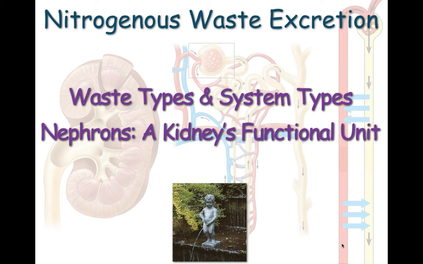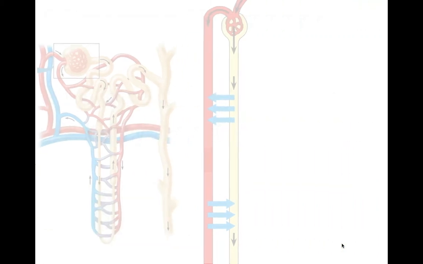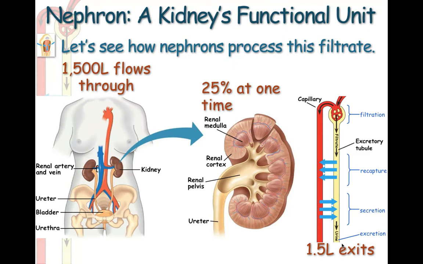Let's talk about the kidney, because that is where pee is produced. The kidneys are fist-sized structures. They are paired. They are served by a very large artery and vein, the renal artery and the renal vein. The artery brings blood to the kidneys. The vein takes blood away from the kidneys.